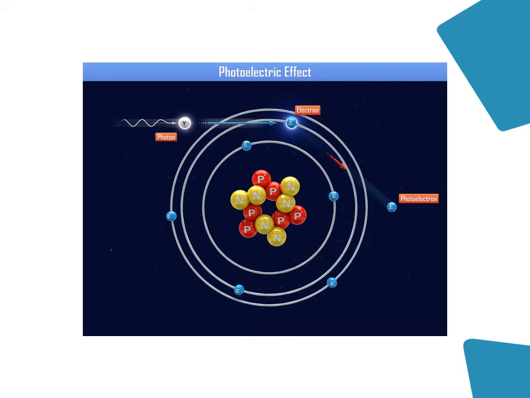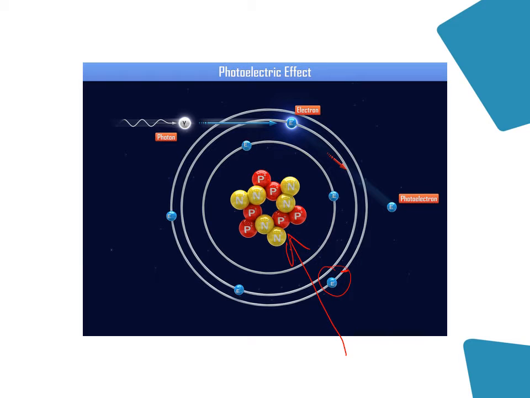So if we have atoms that make up the surface of our metal, so here we have some 1, 2, 3, 4, 5, 6 protons in the nucleus, so we have carbon. Not a great example of the photoelectric effect, but if we had carbon atoms making up a particular metal, we have protons and neutrons that make up the nucleus of our atom, and then buzzing around the outside we have our electrons. So electrons are negatively charged and our protons are positively charged. So there's a force of electrostatic attraction that holds the electrons into the nucleus.